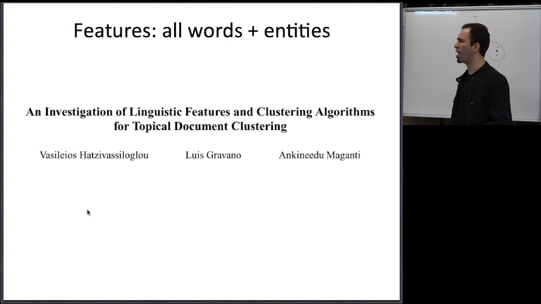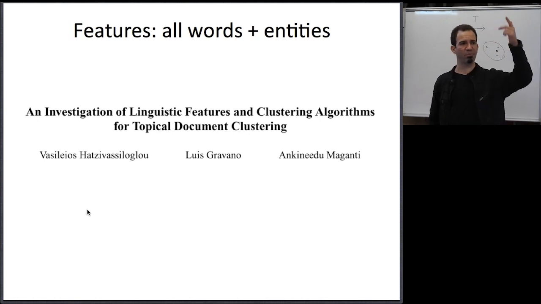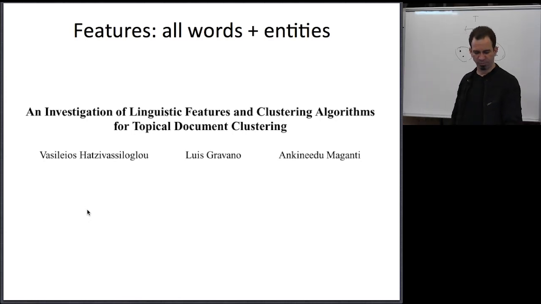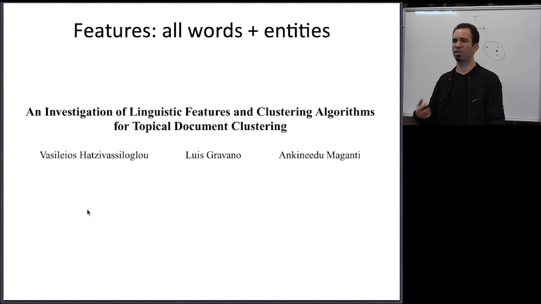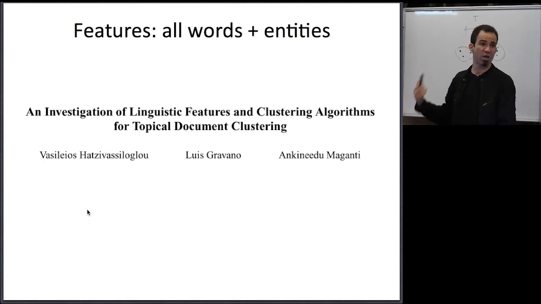So then there's also the issue of how you encode your document as a feature vector. What they do is they have all of the words in the document, just like we were doing last time, but they also include entities, so they actually get all of the names of people and places out of the document, and they become features as well. They become binary features. So if a story mentions Pakistan, you get a one in the Pakistan feature. If it mentions Hu Jintao, you get a one in the Hu Jintao feature. And so you can try adding these things into the document vector and the distance metric or not, and you get different things.